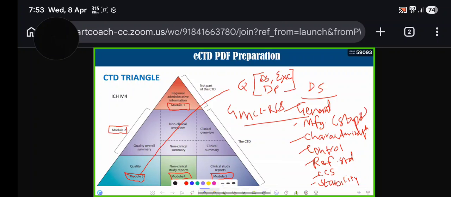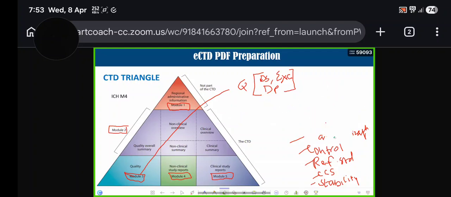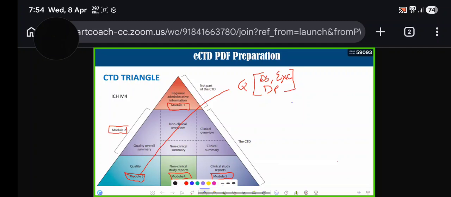I hope you understand in short what parameters generally are to be studied to define the quality of a drug substance. In the similar way, the quality of drug product also has to be defined, yes or no. So what different parameters have to be studied to confirm that yes, our drug product is of required quality? Think about the description and composition of your drug product. So how the drug product is manufactured, composed? What are the excipients? What is the quantity of excipient? What is the grade of excipient? What is the function of excipient? So all this description and composition is going to be studied.